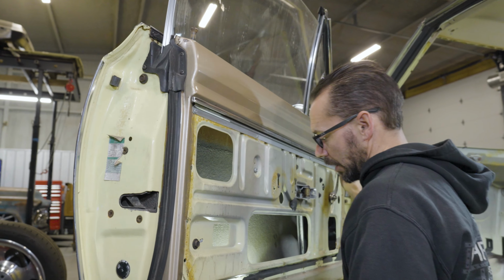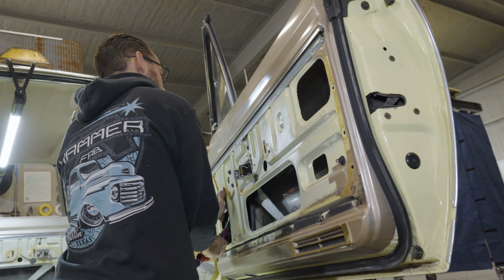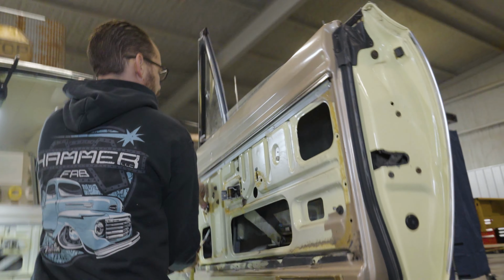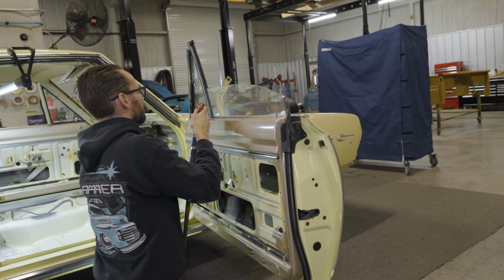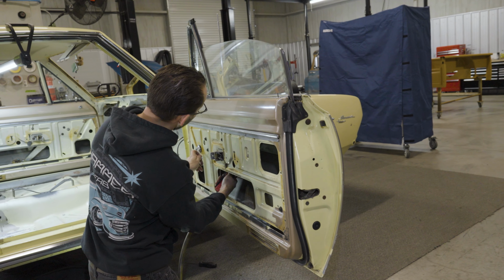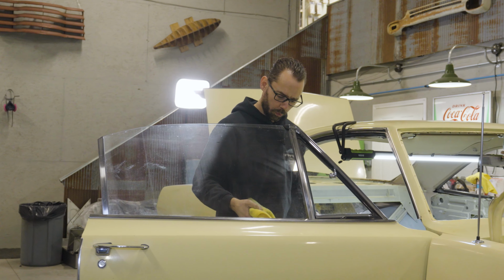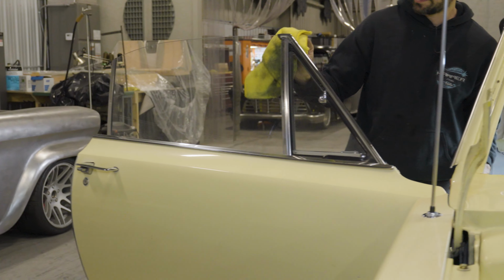All right, that's feeling pretty good. Oh, there's so much grit in there. Dang, I can't even get that one to move. That's good enough for now for that. Look at that. Look at that chrome shine up. It looks like brand new almost.